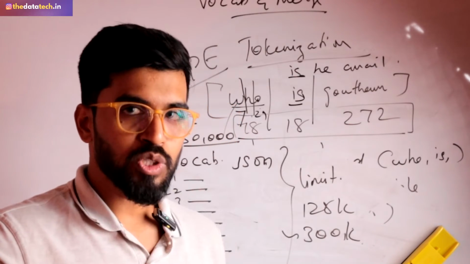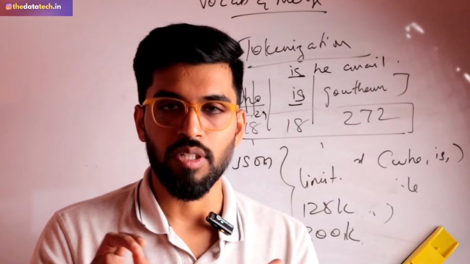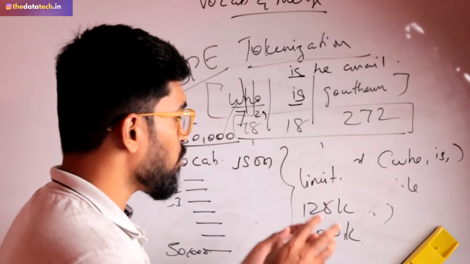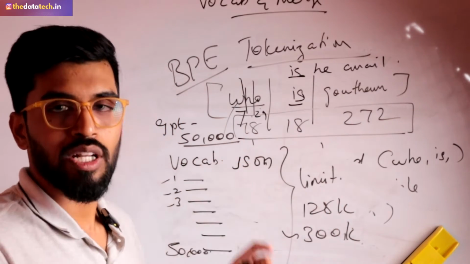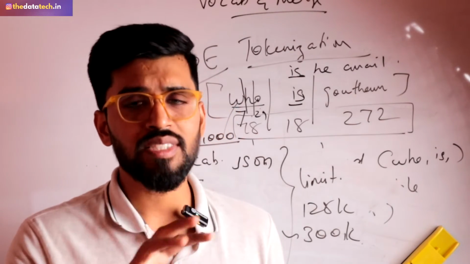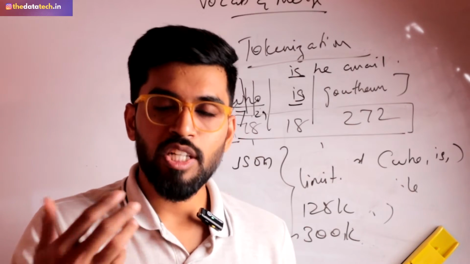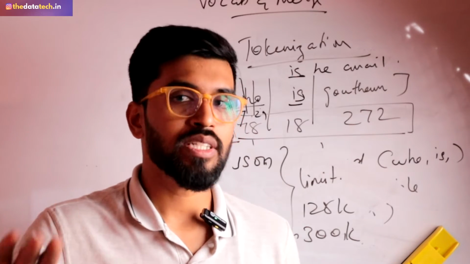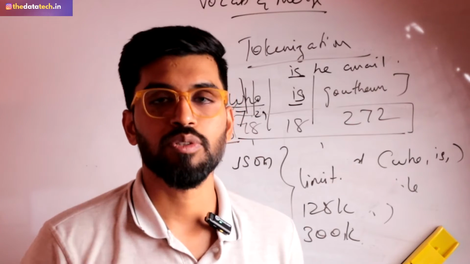And also when it comes to the limit of tokens, there are two places we have to see. One is when we say 128k tokens, that means this vocab.json will have only 128k words with IDs, and this is done by the byte pair encoding algorithm. In Gemini also there will be such a process, but it's a different algorithm. It's not BPE again, and Claude likewise.